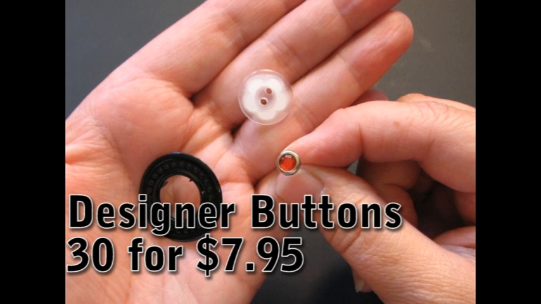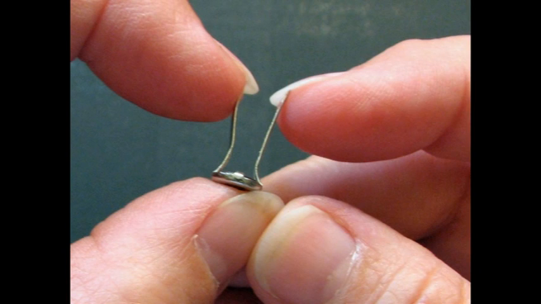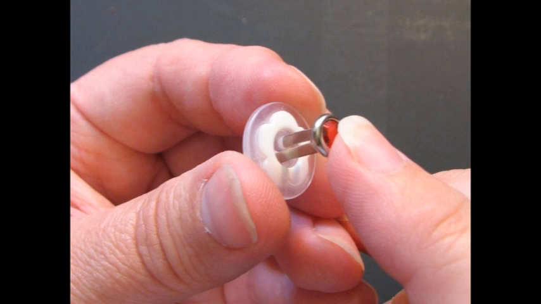First, let's start with that middle-sized rhinestone brad. I took the prongs and straightened them out so they're separated and pretty much straight. Then I gently pushed them through the thread holes of the button. You want to be careful because these holes are just a little bit too small to put that brad through, but they will go through. You do not want your prongs to buckle, so be gentle.